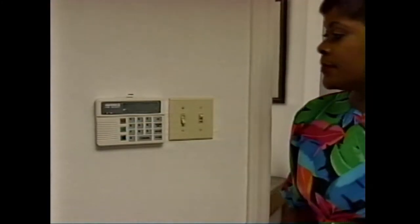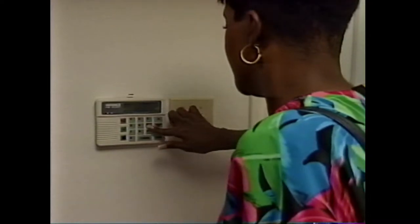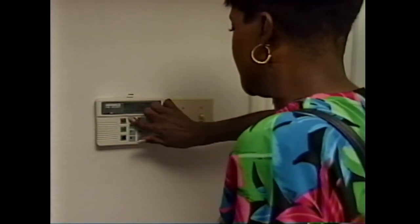The keypad will sound a warning tone to remind you to turn the system off. Simply enter your three-digit code. If you make a mistake, just re-enter your code slowly and firmly.